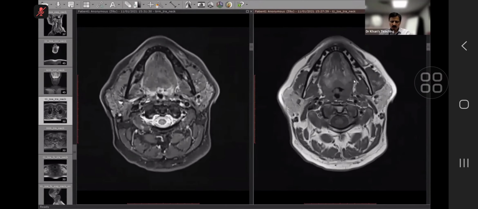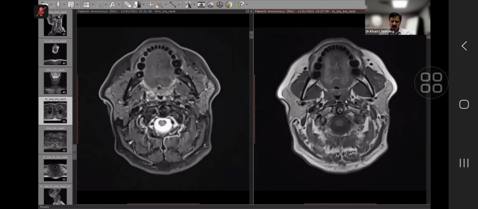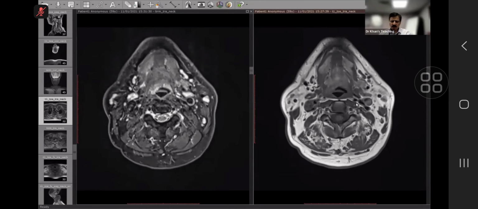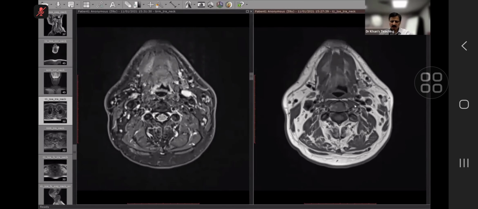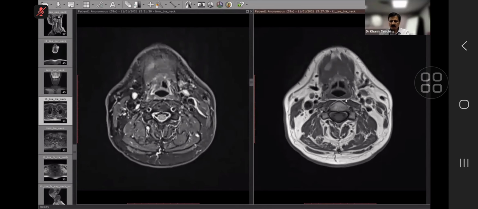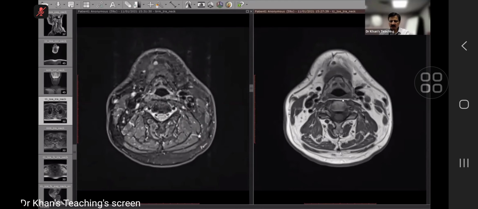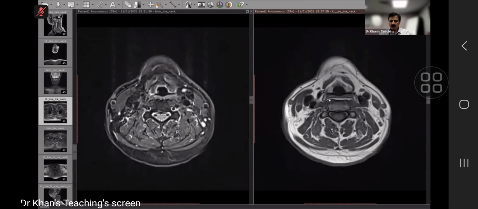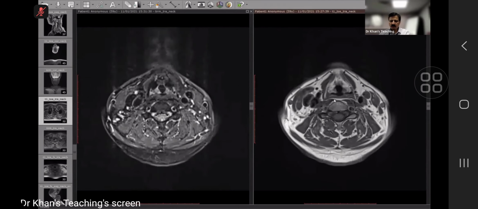So if you just concentrate on this T1, can you see this DICOM image, candidate 2? Yes. So the idea here is to look at the retropharyngeal space. In this particular example, there is a bit of fat. In each and every case, there might not be fat. I showed you a CT also with fat. So this streak here is fat, and this is the longus colli muscle. This is the longus colli muscle. So this is the fat we are talking about, and this is the retropharyngeal space.